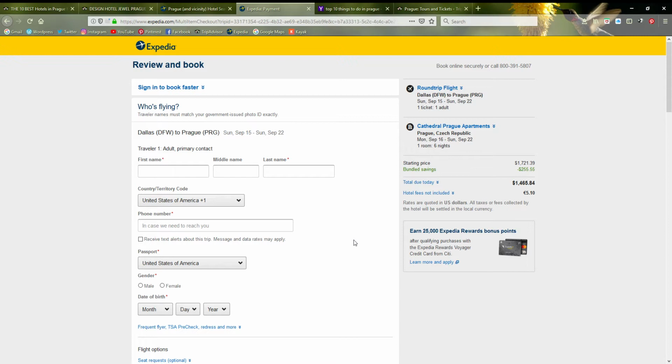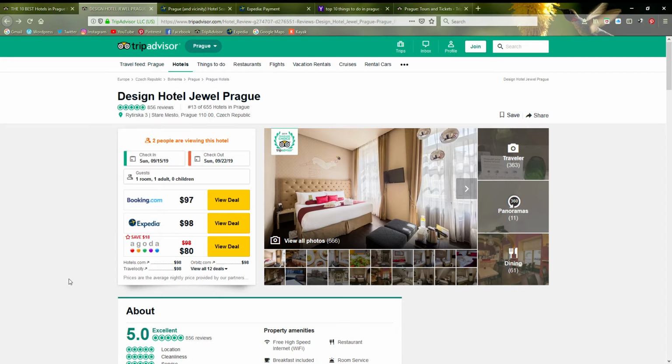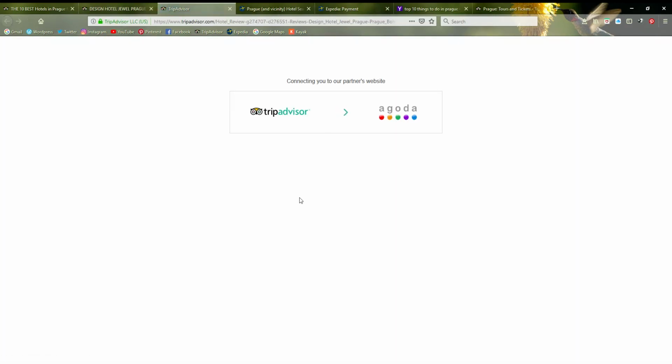Now, we did not find the hotel we liked earlier, Design Jewel, so let's go back and we can book it through TripAdvisor. So if we go back to TripAdvisor, it gives you a lot of different options for booking the hotel. This one you save some money, Agoda, so let's view that deal.